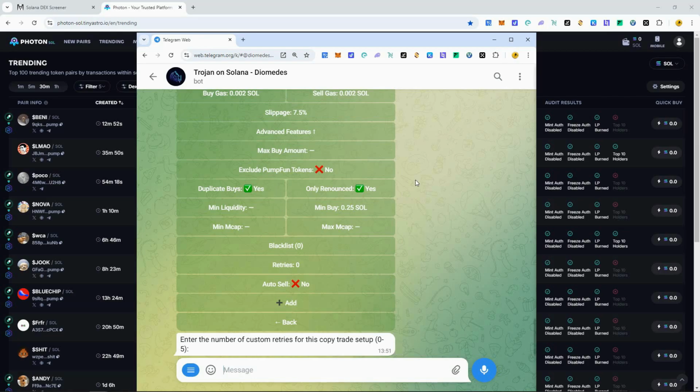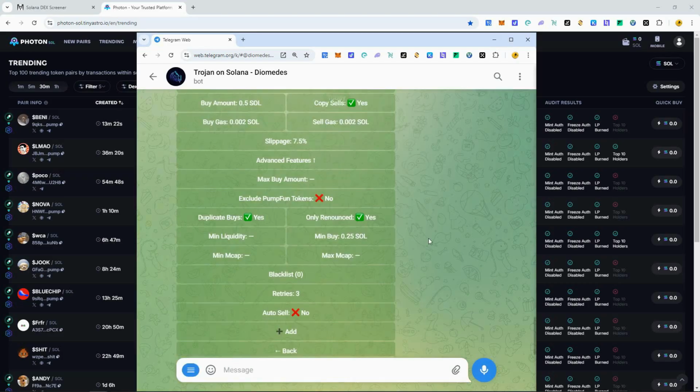Well, now they have this for copy trading, which makes this so great, because what you can also do is lower your slippage, because now you can just retry the transaction. So you can play around with it and see what works best for you. I still like having a high slippage for copy trading, but now that we have this retry section, maybe I can lower that slippage. So I'm going to experiment with it over the next few weeks and see what I find best. But I think the best thing to do is just do 3 retries, because then if the trade fails, it'll just retry it the next time.